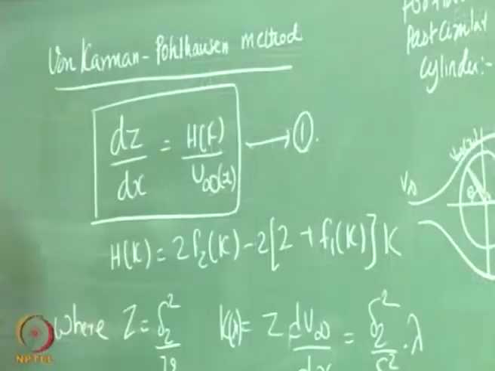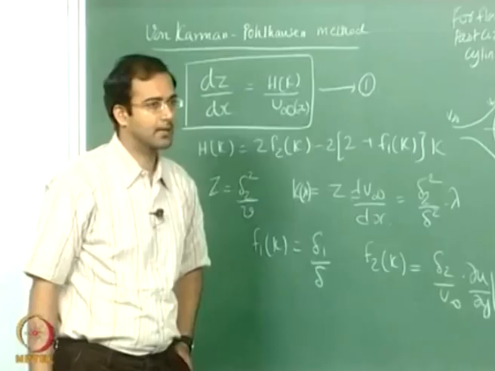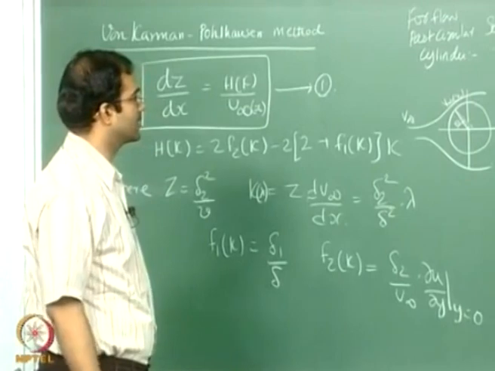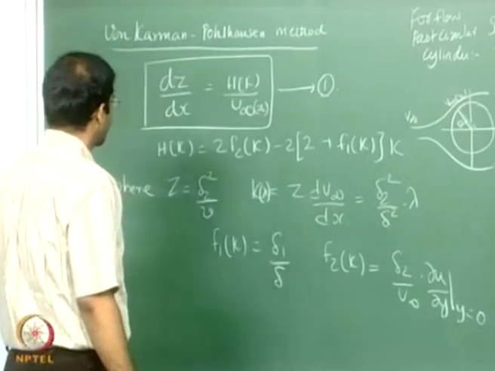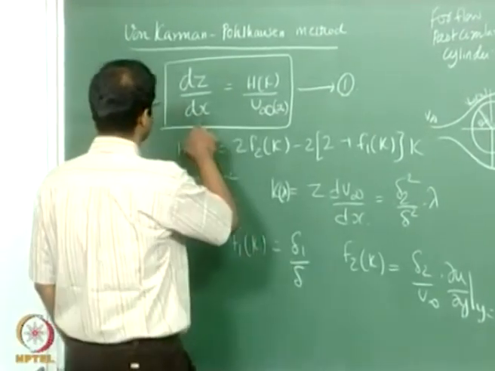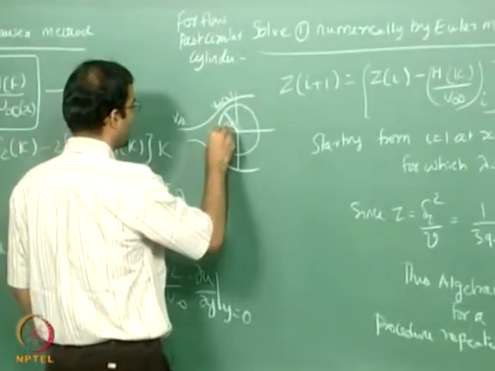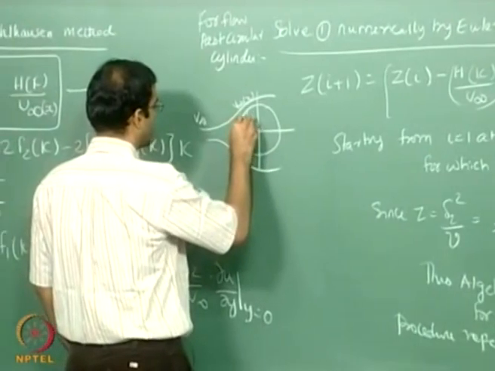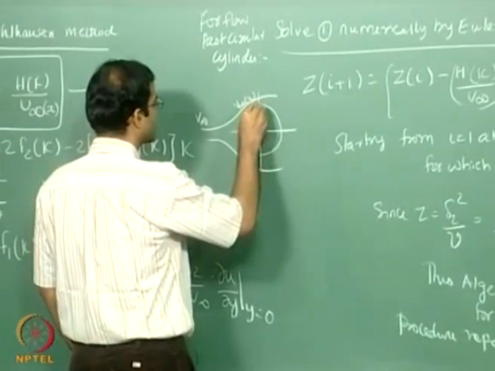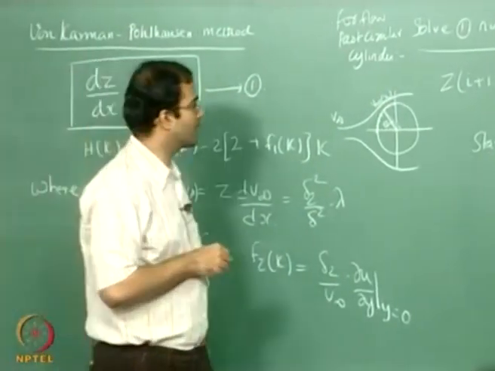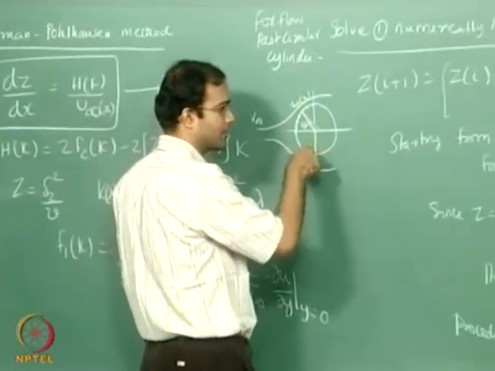Okay, so therefore we have to use some numerical method like the Euler method that we had seen, for shooting technique also. So we can just discretize this particular ordinary differential equation for many points starting from the stagnation point. So suppose we want to apply this to the flow past a circular cylinder. For this we know the variation of the free stream velocity.